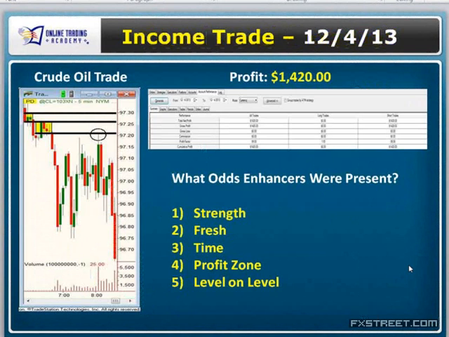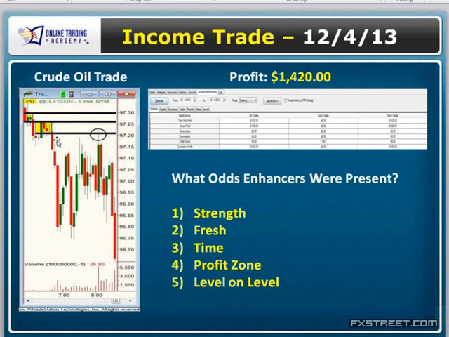Here's another trade. And again, we're going to go over a lot more of these in that class coming up soon. Notice these supply zones up here. But again, there are lots of levels that may look like supply or demand. If you want to make it easier on yourself, this big drop in price should be the first thing that alerts you to these levels. In other words, the order is not, okay, I need to go in and find supply levels or demand levels. I need to find a strong move in price and then go to the origin of that move and make sure that according to the odds enhancers, it's a key level. Make sense?